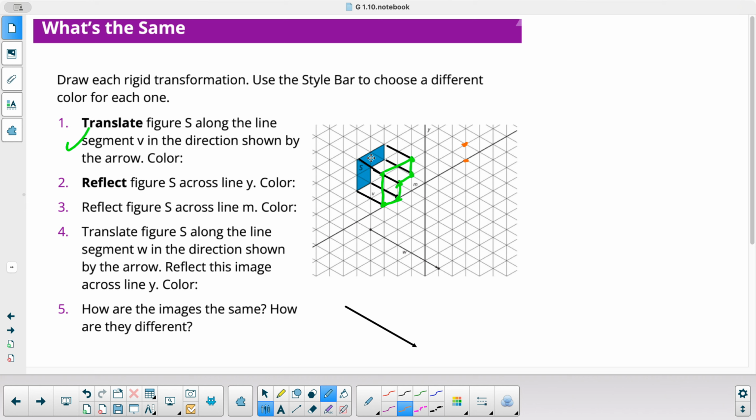This point here is 1, 2, 3, 4, 5. So I go 1, 2, 3, 4, 5. Let's see here. I need this one down here. Or I need this point here. So this is 1, 2, 3, 4. This one here is 1, 2, 3, 4. And then this last one, 1, 2, 3, 4, 5.